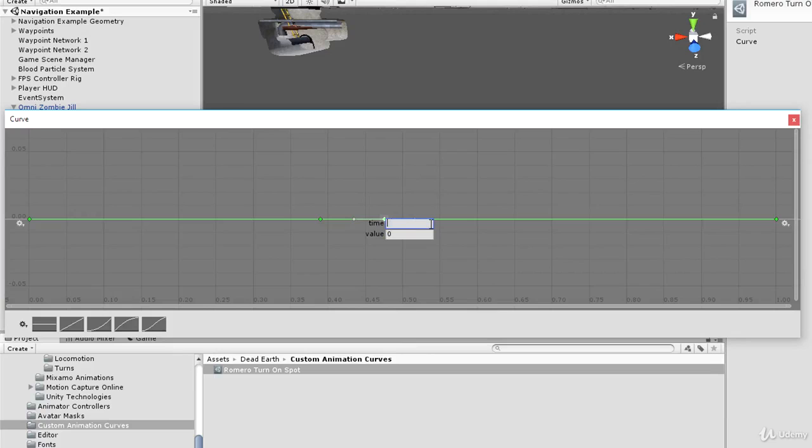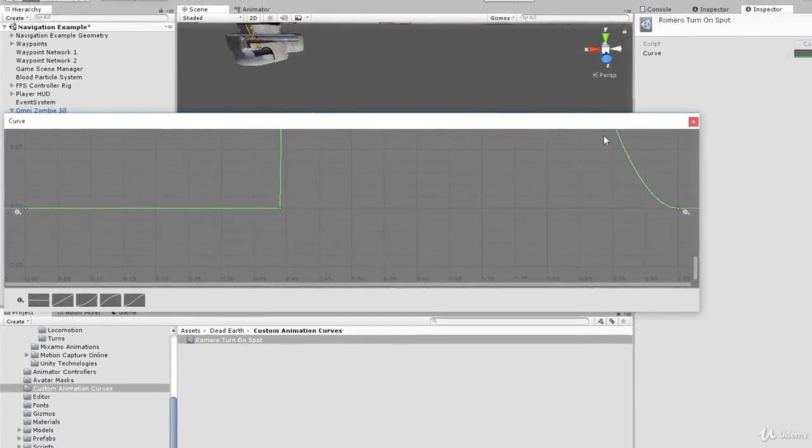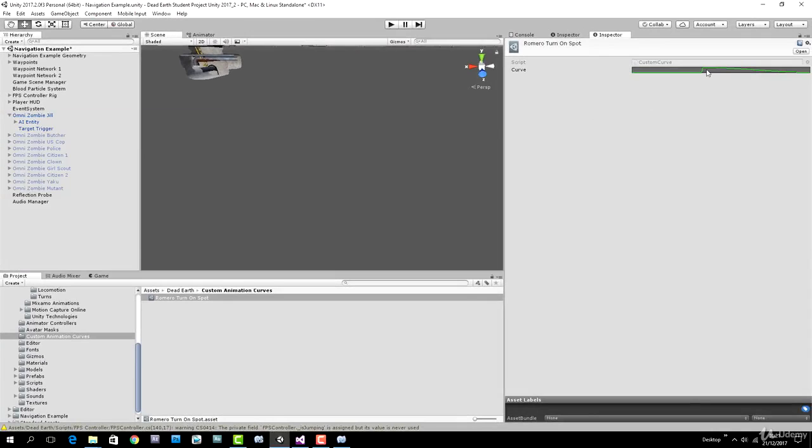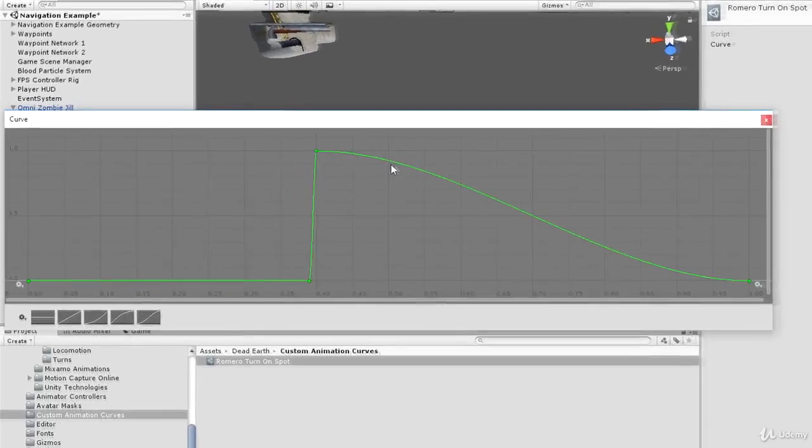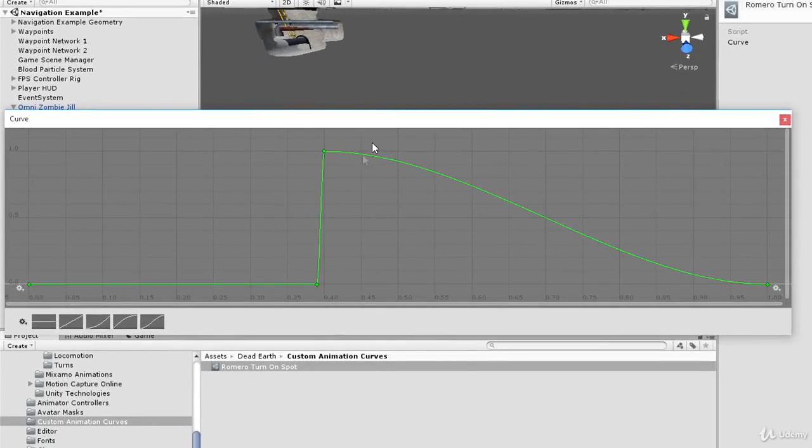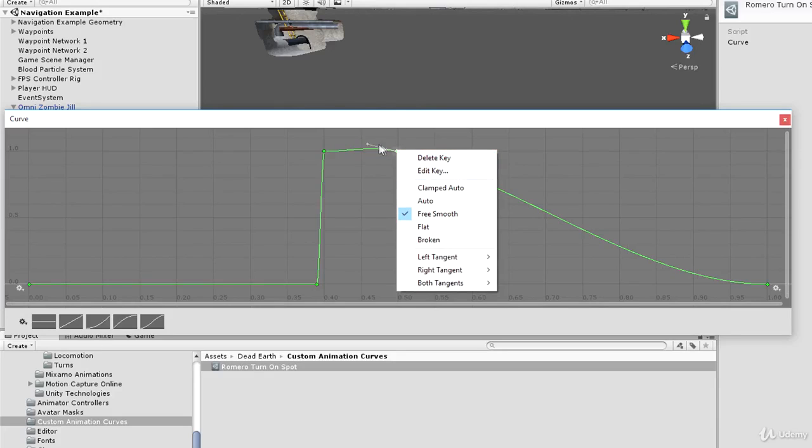I'm going to set that one to 0.4, and I'm going to set that one to a value of 1. I'm going to close down the curve window for a moment so that when I reopen it, it rescales itself so it all fits in the screen. So we need to turn off this command as well. So I'll edit the key. I will set that one to 1. I'll also need to flatten the handles on that as well, to flat, is it?